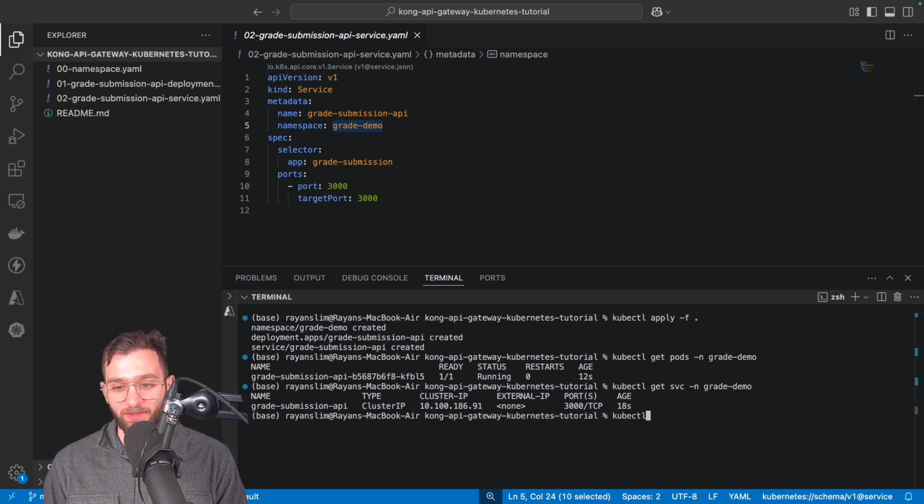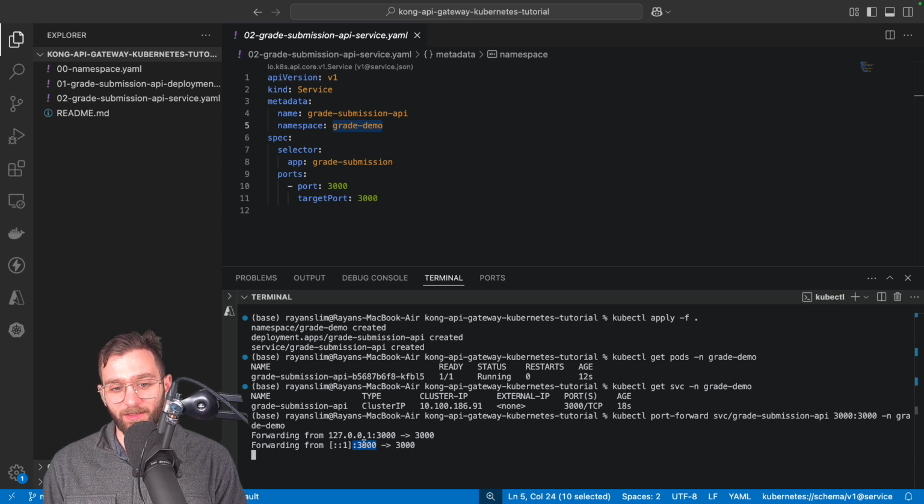We can do that using the familiar port-forward command. kubectl port-forward the following service's internal port 3000 to a node port 3000. And this is all happening inside of the namespace grade-demo.